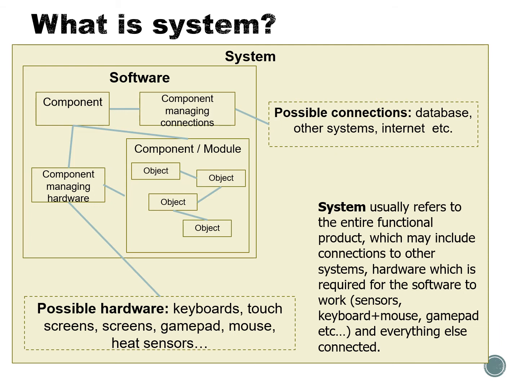Of course, at some points, we might have hardware, keyboards, touch screens, mouse, joystick, whatever, sensor systems to provide inputs, and also other connections, internet connection, cloud systems, shared drives, databases, whatever you have, or you might have some resources which your system is using. So basically, this is all the software systems in the world.